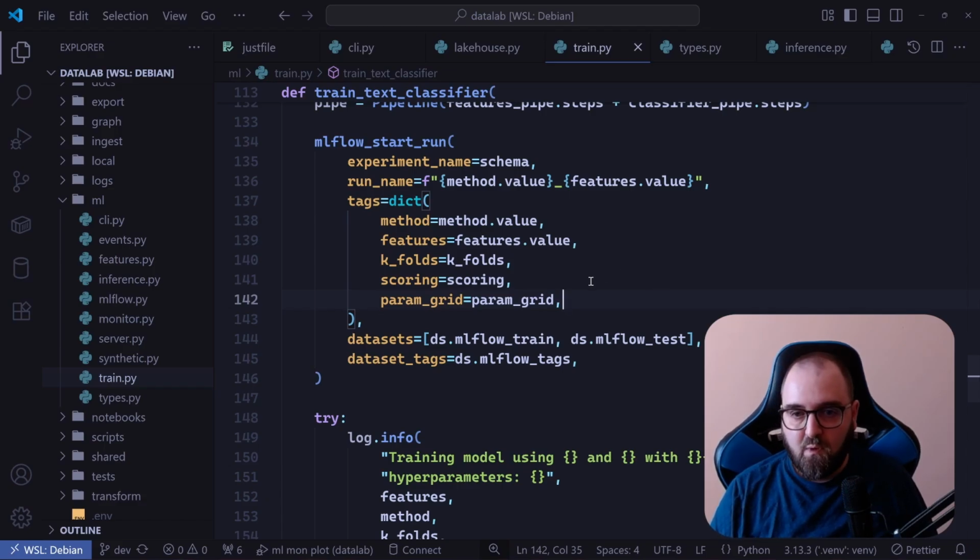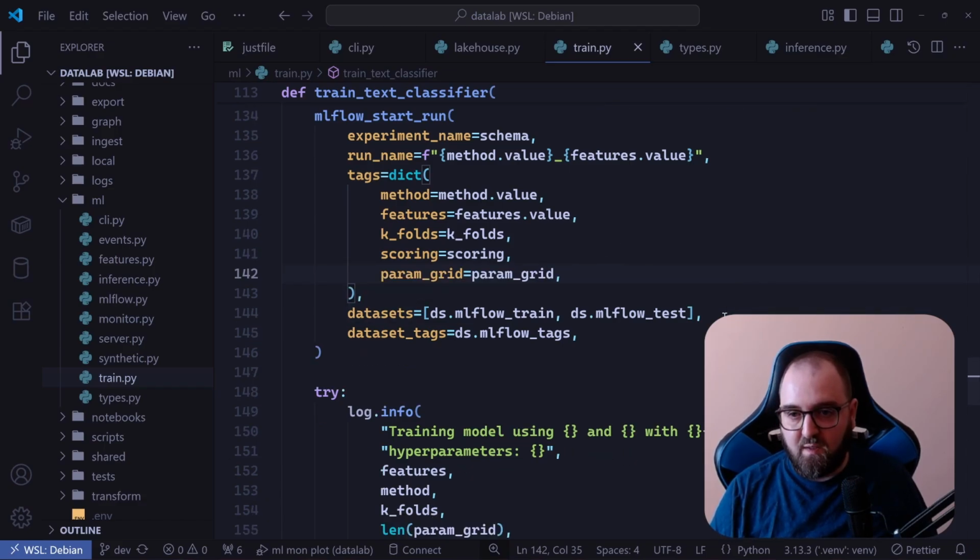And we also log the data sets, and this does not store the data set within MLflow, it just stores metadata about our data set, so the size of the data, the number of columns and rows, as well as the fields that it has, so the expected input and output for our models. And we can also log some dataset tags over here, which for now we are transforming into regular tags.